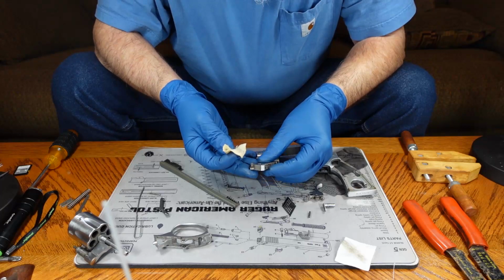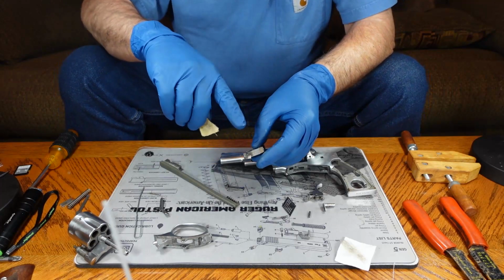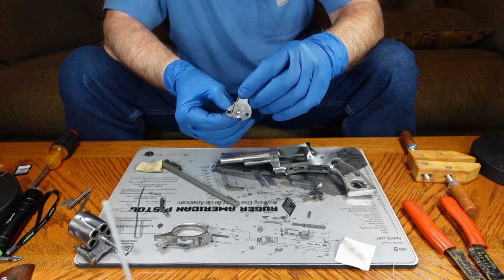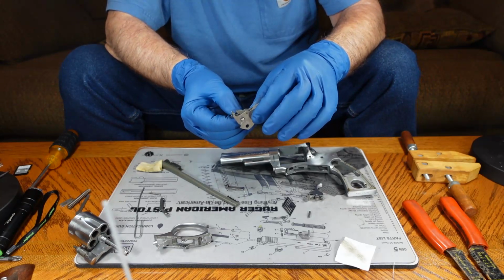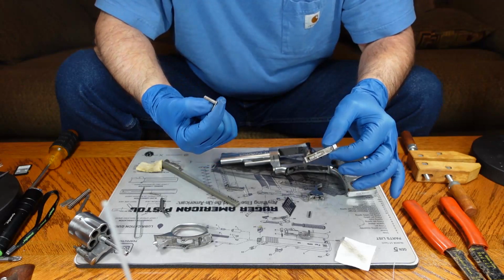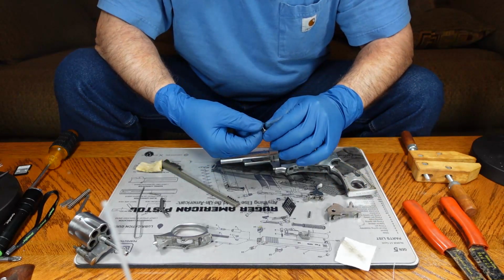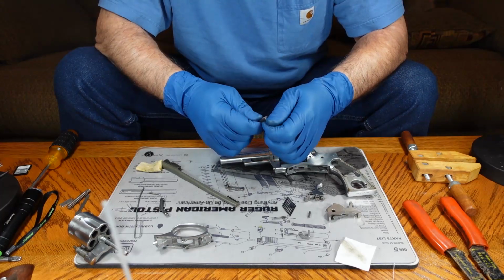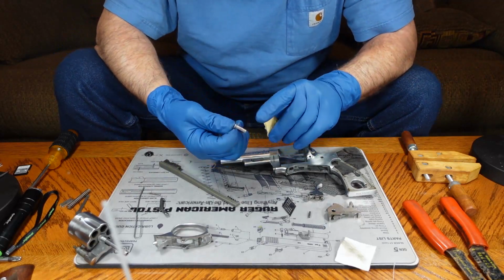Okay, now, it's going to be impossible for me to show you this, but down inside this hole, you can actually see some rings in there where it's been wearing as it pivots on that pivot pin. So this is one of the places that we're definitely going to want to have some oil in there. You don't want this to be just bare metal to metal, because it's going to eventually cause wear and maybe lead to replacing parts. Very likely not going to have to ever replace that pin. I very seriously doubt it. I've been doing this for, gosh, forever, probably 40 years, and I've never had to replace one of these pins on one of these Rugers. So I doubt very seriously you'll have to. But we're going to make sure everything's nice and clean anyway. We don't want any grit to get down in here.